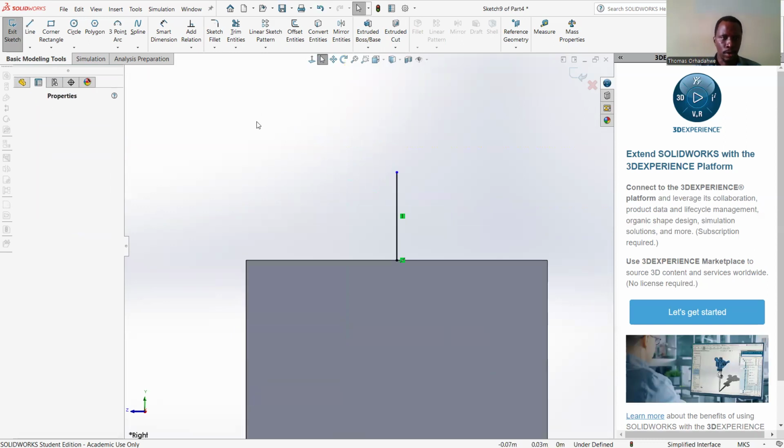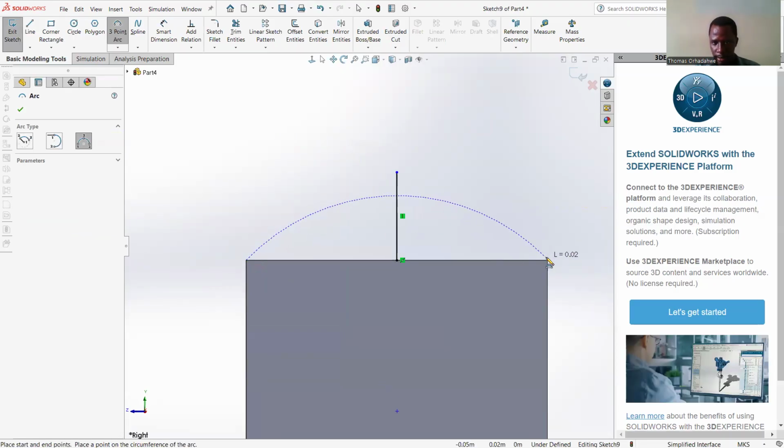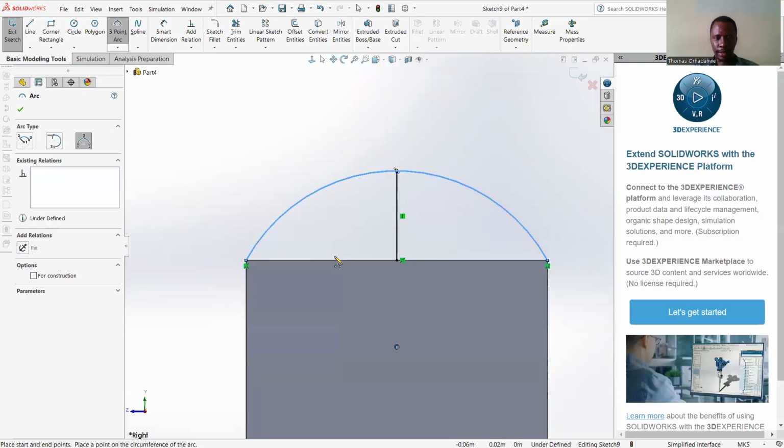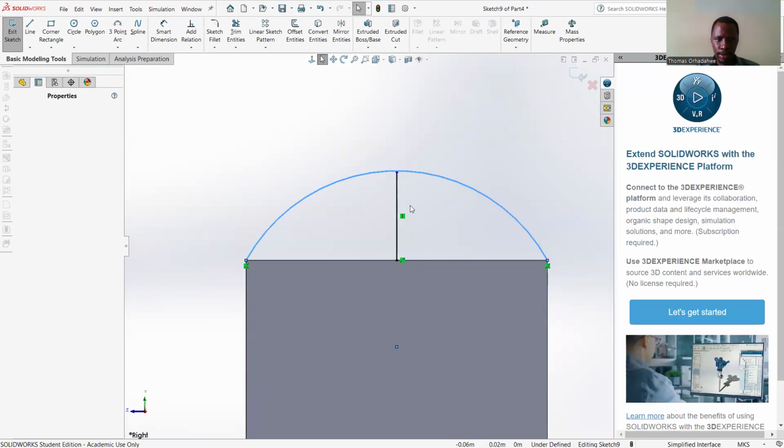Escape. So from here, we pick a 3-point arc. Specify the end. And then that line becomes the height of the arc. So again, we OK the arc.